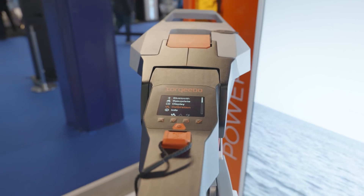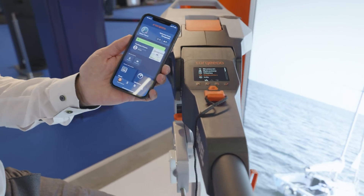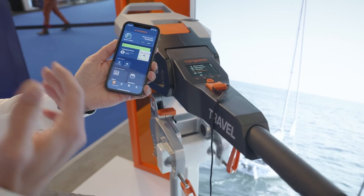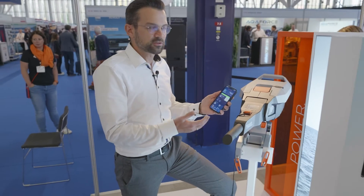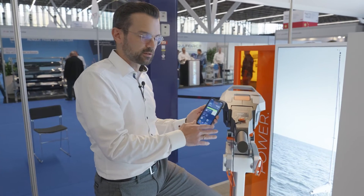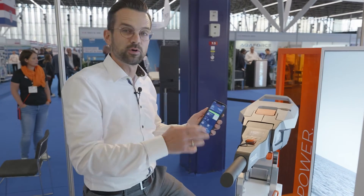Brand new, we also offer you an app. You can easily connect via Bluetooth to your smartphone, and with that app we can do over-the-air updates. As soon as we upload a new firmware package to the cloud, the motor checks by itself whether an update is needed, and if there is new firmware, you get a pop-up which allows you to update every single microcontroller built into the motor — the tiller, the battery management system, and the motor itself.